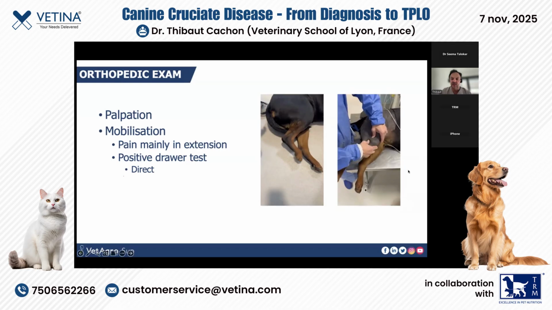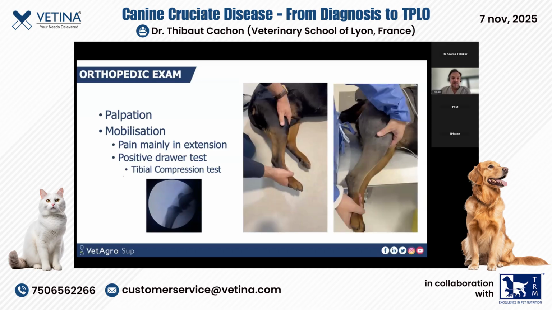And you can see that it is clearly much easier to see the drawer when the dog is sleeping. My advice for the drawer is always to start with the caudal motion of the tibia to put the tibia in the right position, and then to start with the cranial drawer test. That's clearly much easier in a dog which is sedated.